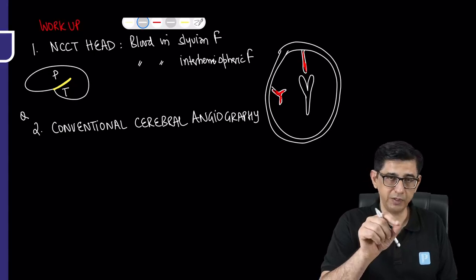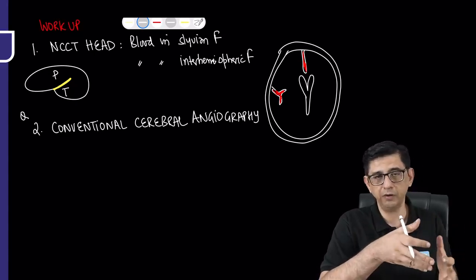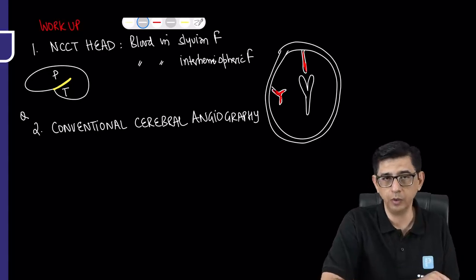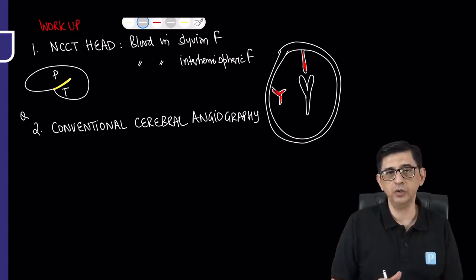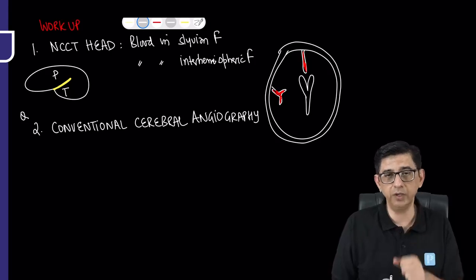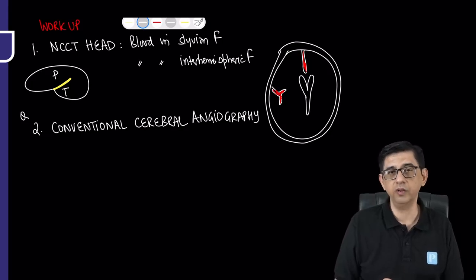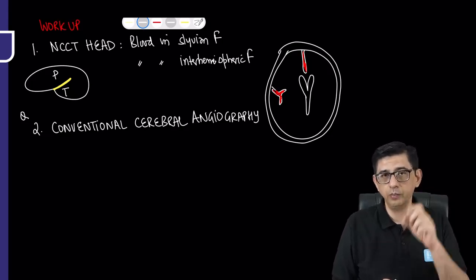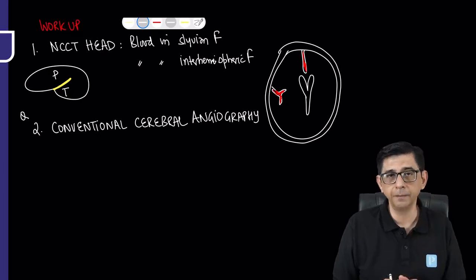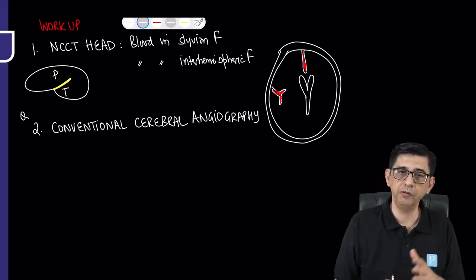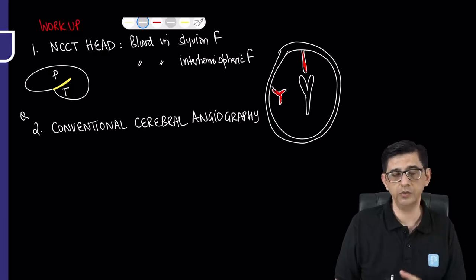Because once the berry has burst, the body will start trying to control that bleed by formation of a thrombus, but that thrombus can get dislodged very easily. This person may cough very vigorously. Let me say it's a smoker, a COPD patient with chronic bronchitis. If he coughs vigorously, then the thrombus can be dislodged and the rebleeding will occur. Lots of times these patients might be having rebleeding in the next 24 hours or after 48 hours.